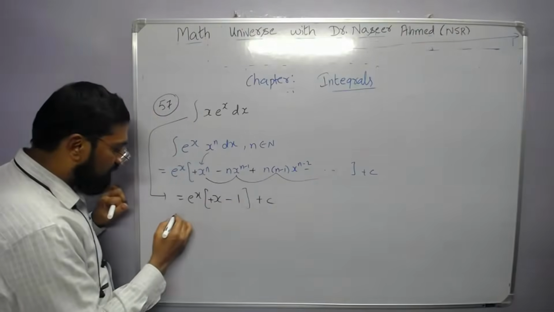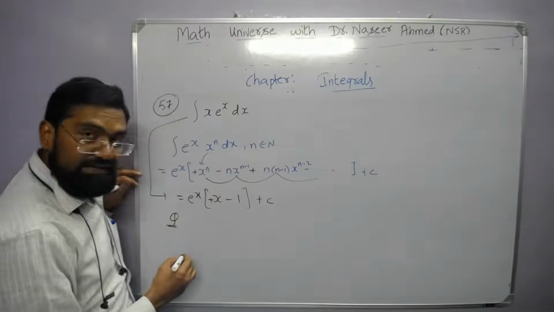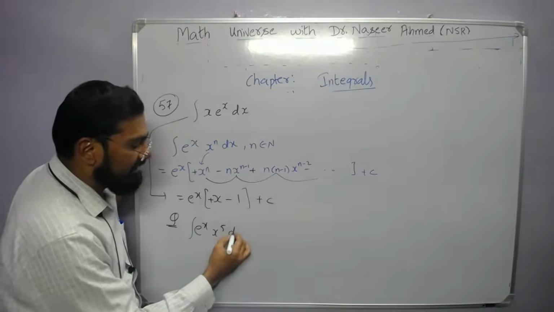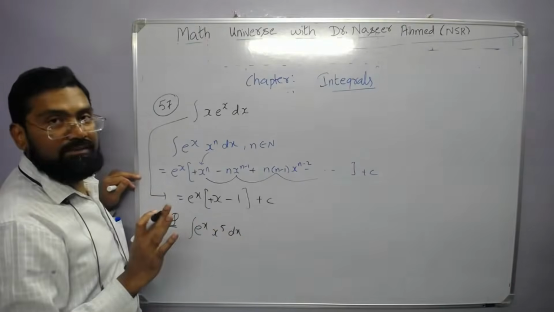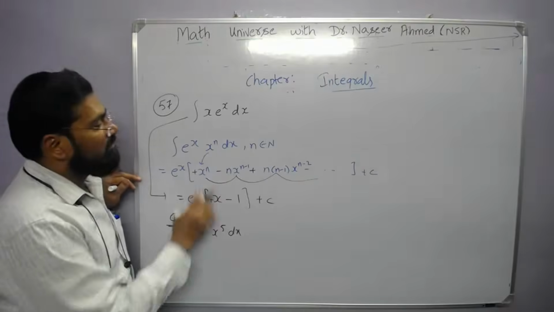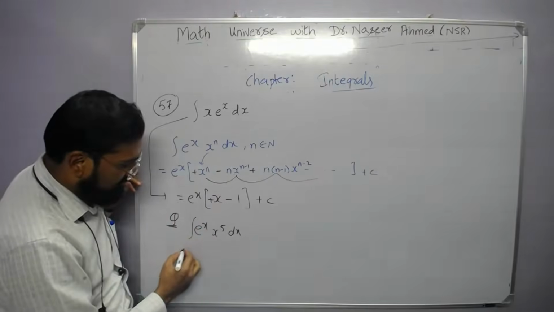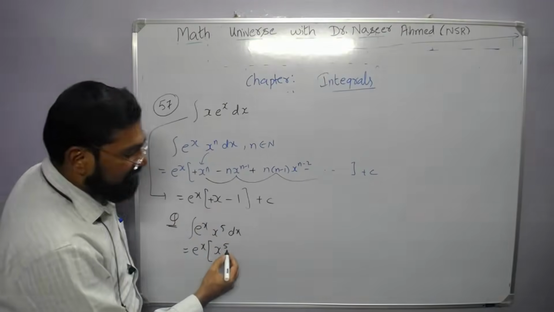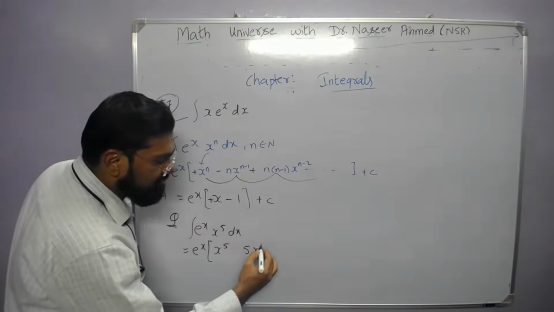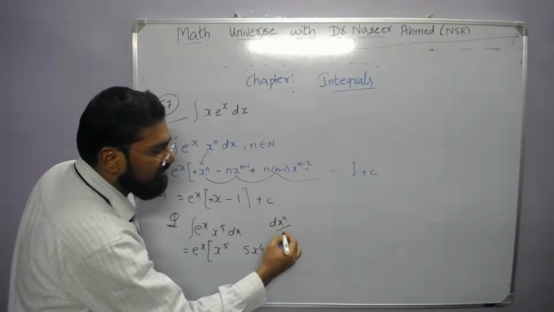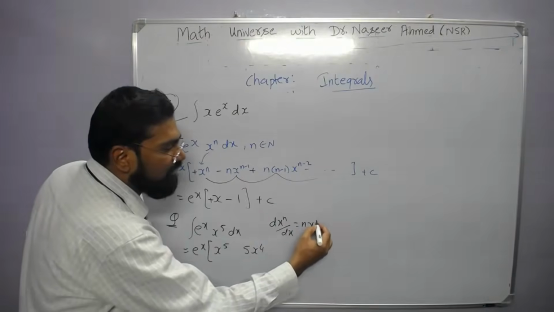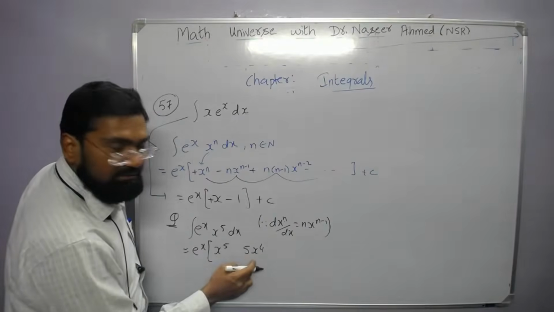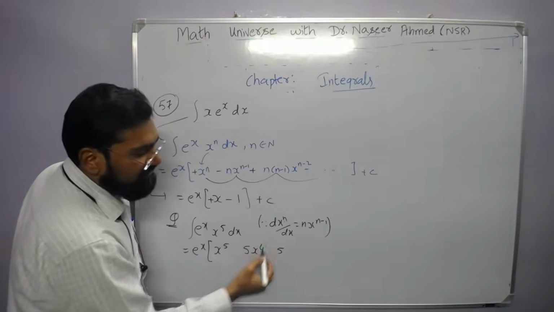One more problem I will take from my end, so that it will be very clear. Let's suppose I'm asking to integrate e power x into x power 5. If you apply by parts, minimum 5 times you have to apply. Waste of time. So what's the logic? 5 in place of n is this 5. So it's an actual number. E power x as it is. Copy down x power 5. Now differentiate. Derivative of x power 5 will be 5 into x power 4 by using the formula: derivative of x power n with respect to x is n into x power n minus 1. In place of n, we have 5. So 5 into x power 4. Next, keep 5 as it is. Now in place of n, we have 4.